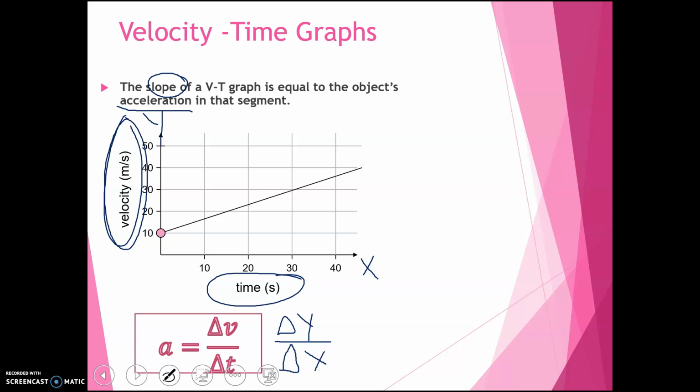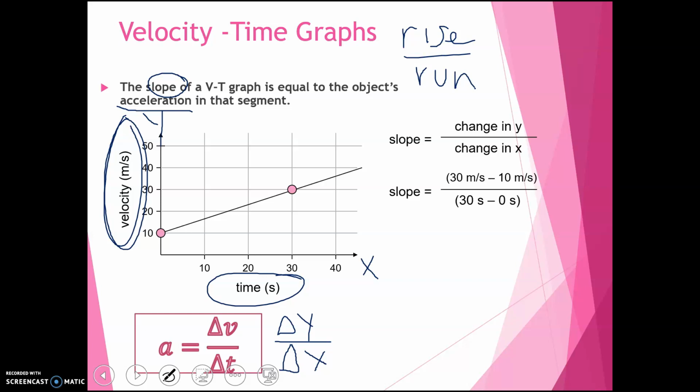So just to show you what our slope would be for this line, let's pick 2 points. And again, you could do slope as the change in y values over the change in x values, or you can always do rise over run. Both will give you the same answer. So the slope would be, our first point would be here, our second point would be here. So our y2 point would be 30 meters per second, as you can see here. And our first y value would be 10 meters per second.